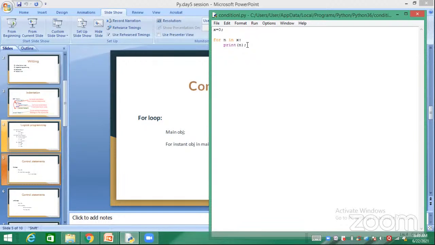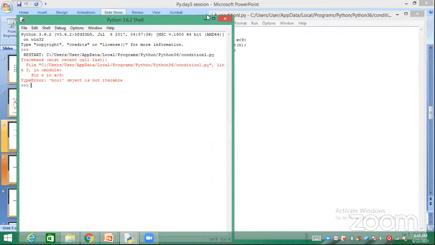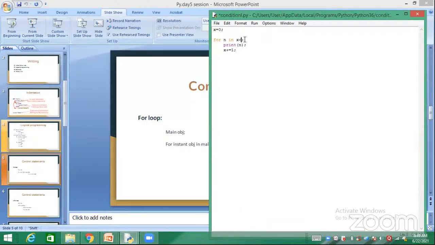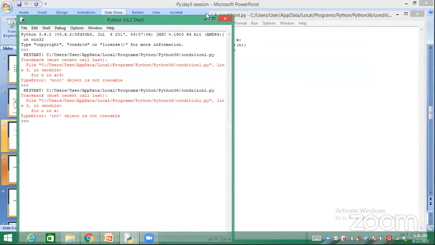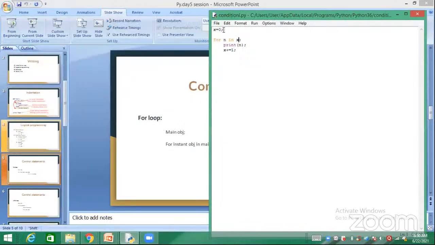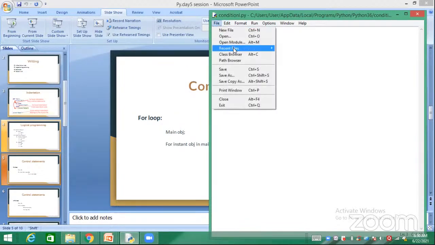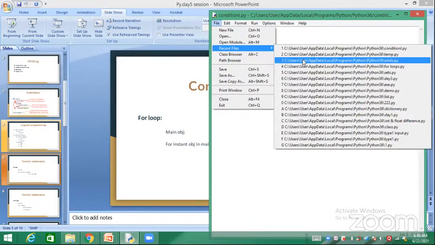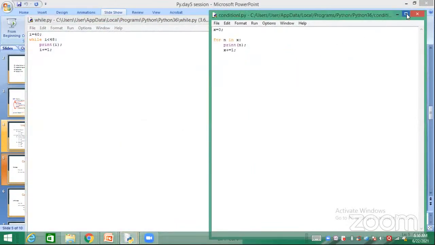This is an iteration statement. I will show you with an example, the while loop example and the for loop.